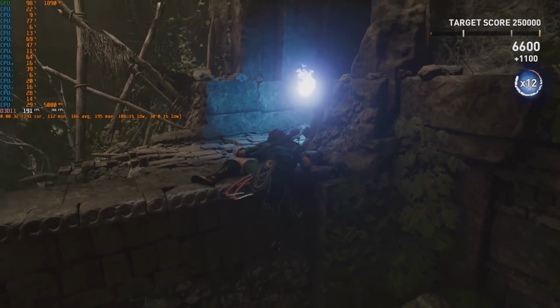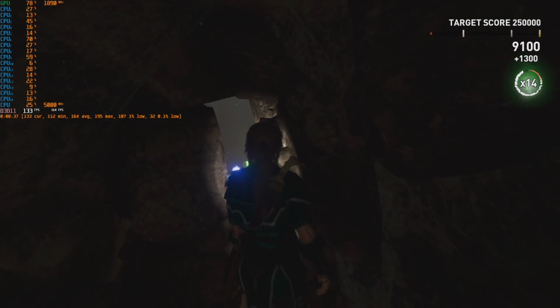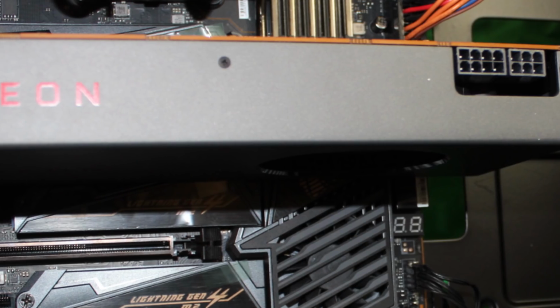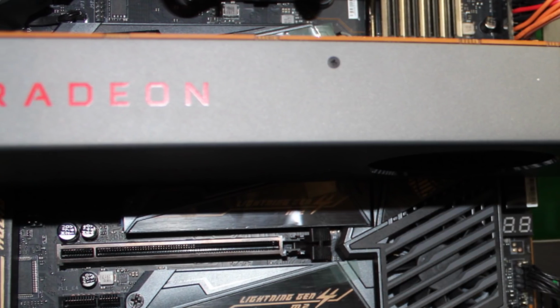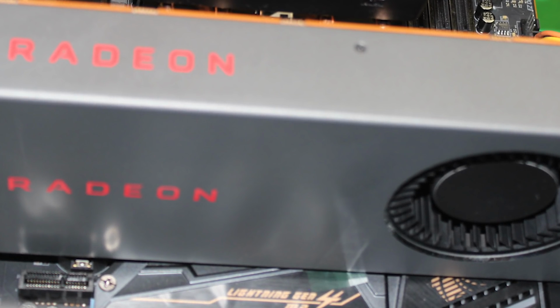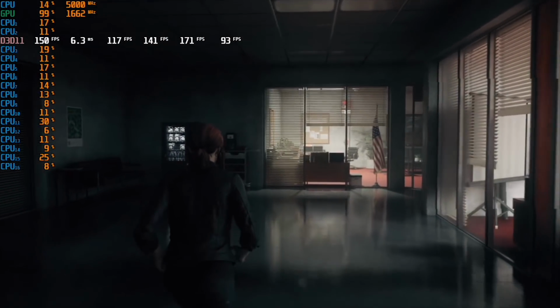We will also be testing with a mixture of built-in benchmarks and manual runs. On the benchmarks that are run without the GPU model being specifically stated, those results will be for the RTX 2080 Ti. Results for the RX 5700 will be listed in the chart title.